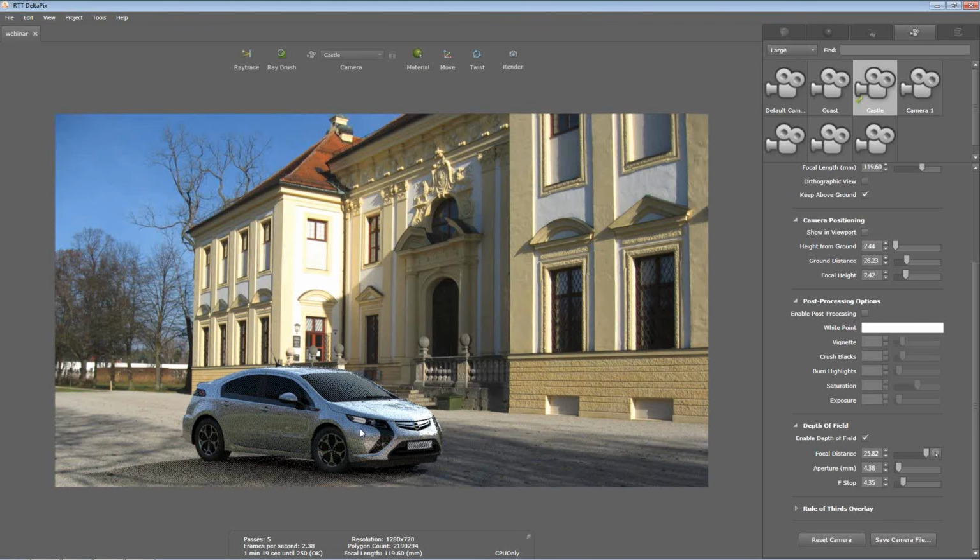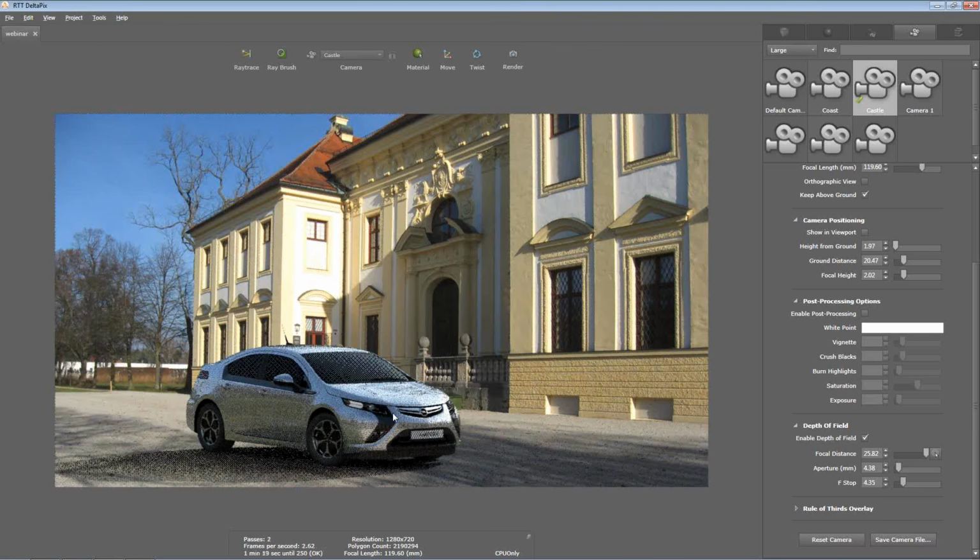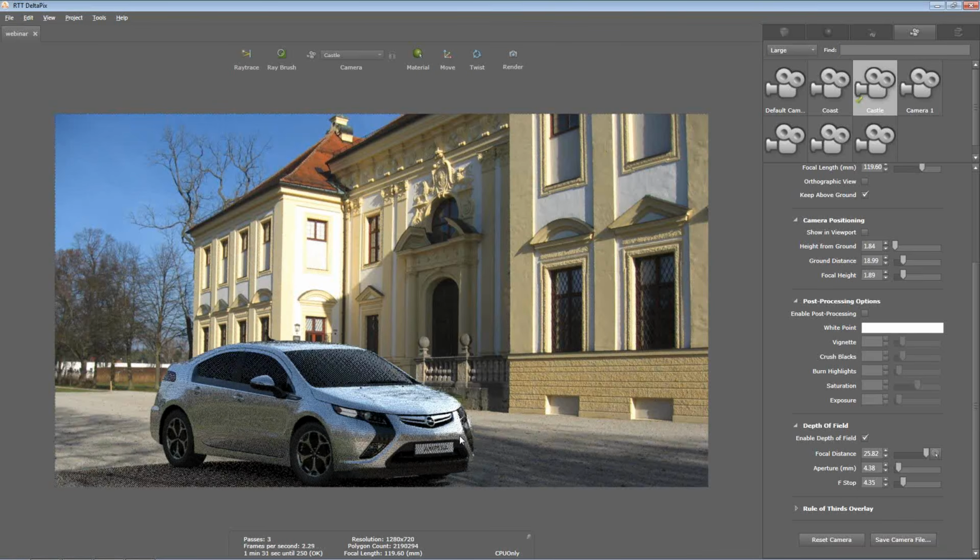So it gives you a very fine control without the need to do a lot of tweaking and a lot of matching. So you are able to create a depth of field that differs from the one you would get by just duplicating the camera settings you used when shooting the backplate.